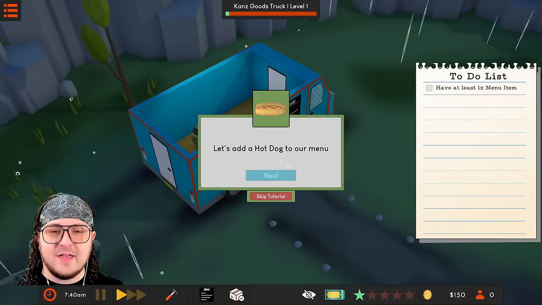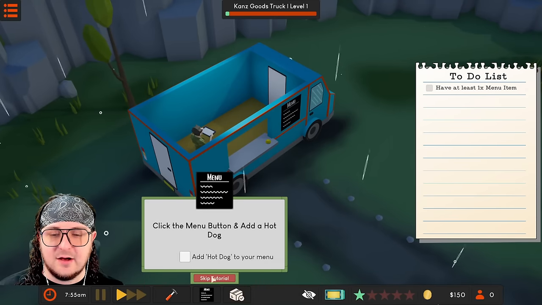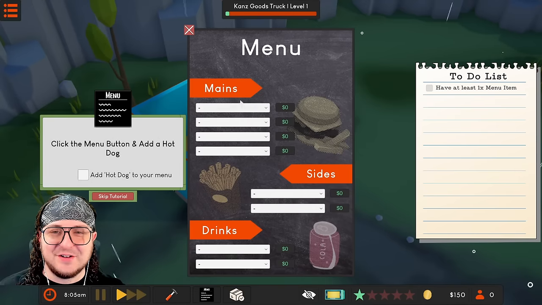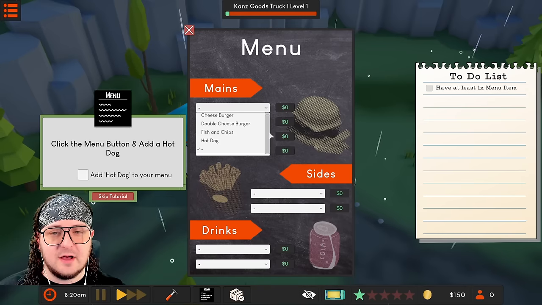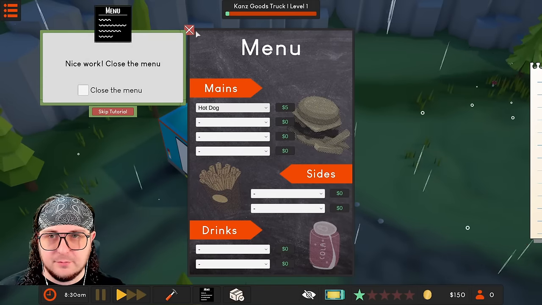Very well. Let's add a hot dog to our menu. Click the menu button and add a hot dog. All right. Menu. Mains: cheeseburger, double cheeseburger, fish and chips, hot dog. There's your hot dog right there. Nice work. Close the menu.